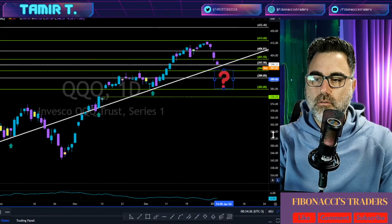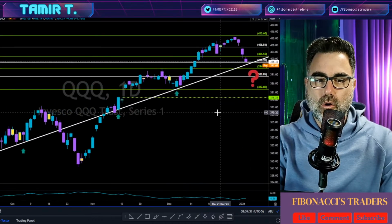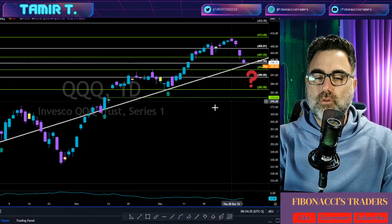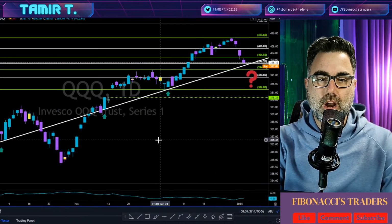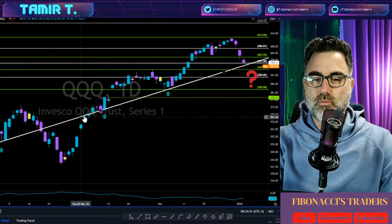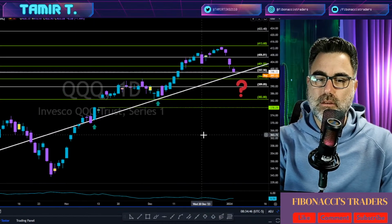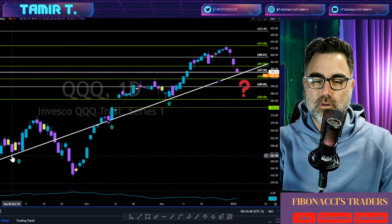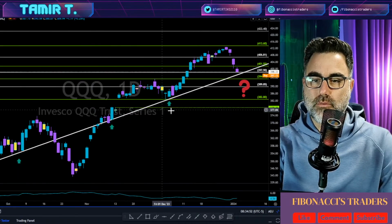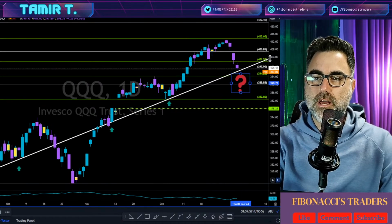Can we get, once again, a bounce off this white trend line? Look left, look back. Always look left. Train your eyes to identify with the highest probability where price came from. And once you understand where price came from, you will understand with the highest probability where price might be heading next. Look at this white trend line. Support over here, support over here, support over here. And now, can we get support once again over here?